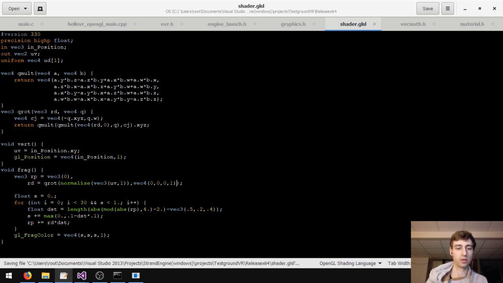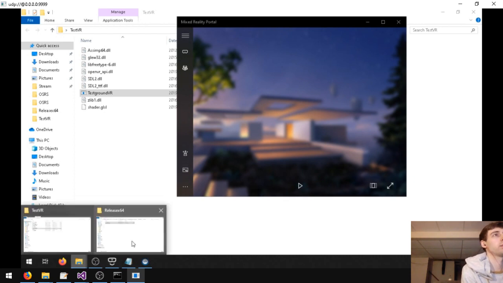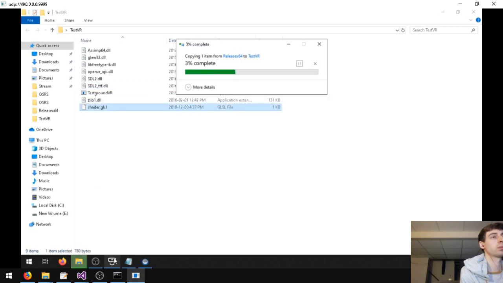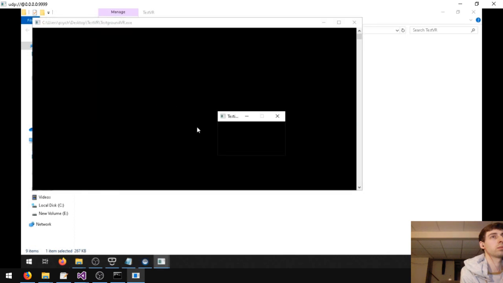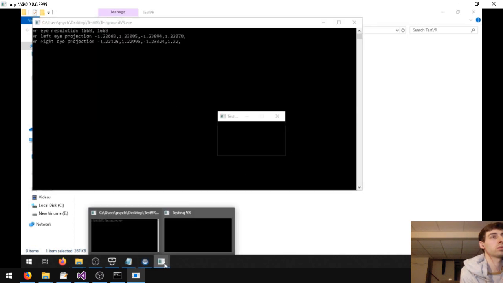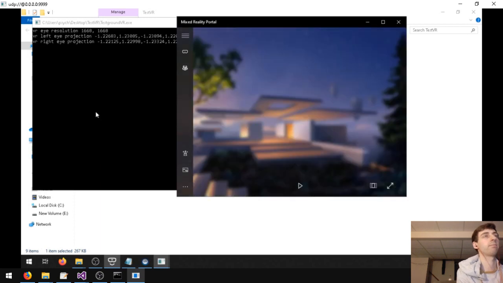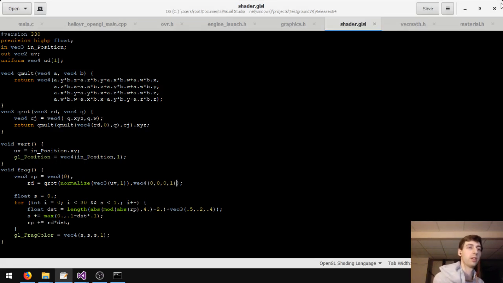Identity is just 0, 0, 0, 1. Oh, there it goes. Okay. So it is working. It's just something about the quaternion it's getting. Alright, gonna need to debug this more.